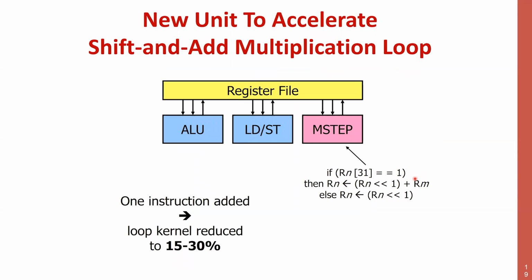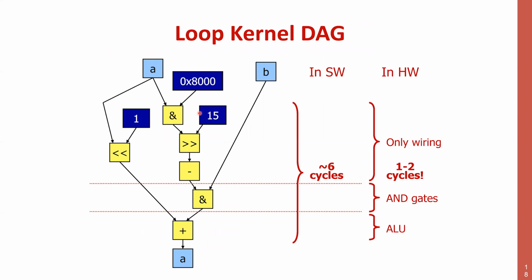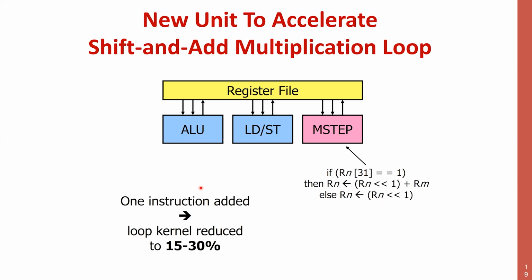which gives rise to an idea, which is exactly the kind of idea that we are pursuing here, which is to say, why don't I put a new special function on the side of the ALU and whatever else there is on my register file of my standard processor. So imagine this is the standard processor represented in a peculiar way. I put in parallel this special instruction, I call it mstep, whatever it is. It does a functionality that is exactly what is specified here. And if I use it, I will get this benefit.